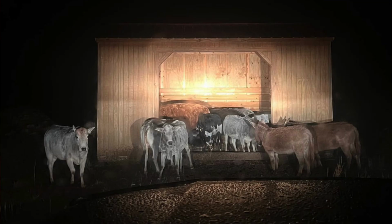Another reason why you would bring an animal into your home, let's say goats or sheep, is sometimes you have a weak animal and you need to really keep an eye on it, and it's a drag having to go back out to the barn over and over again if it's something where you're going to want to keep a close watch. If I'm watching an animal and waiting for it to nurse, I like to keep an eye on it, with someone checking on it every 30 minutes at least. In the middle of the night, it's taxing to go out to the barn. I'd much rather come down to my dining room and check on the baby.